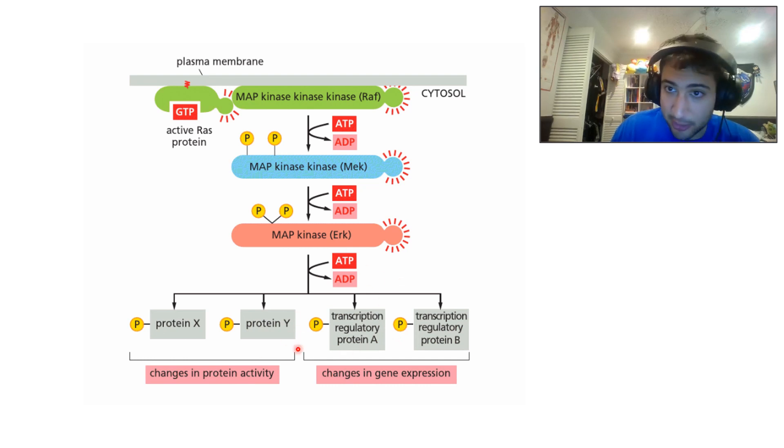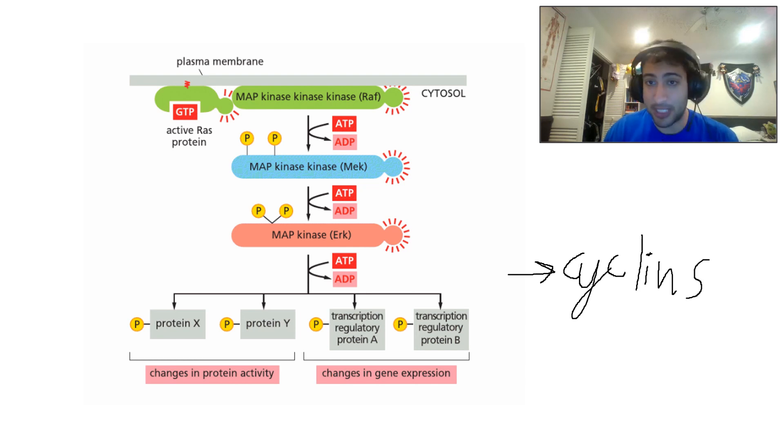Some of the genes that are transcribed are transcribed immediately, and they're called the immediate early genes. And the genes in those pathways include the cyclins. So we're not going to go into the cyclins and their functions right now. But understand that one of the protein products of the RAS pathway are going to be cyclins, and they're important for cell growth. So if you get an increase in RAS signaling, you get increased cyclins, and you get increased growth.